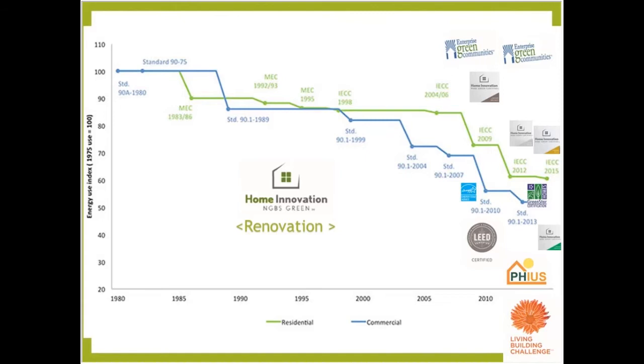Passive House and Living Building are just going to blow these out of the water and have no comparisons to ASHRAE. And then Home Innovation Lab, you can use the ASHRAE tool to find the energy savings, but for the most part, these are following the IECC code, even when you get into high-rise buildings. So they're really wanting you to use the REMrate software through IECC to follow that. You can see that somebody who made this chart tried to figure out how the IECC lines up with ASHRAE, so residential and commercial codes. Green Star, we have our starting threshold at 2013, and then you can score extra points as you go lower than that.